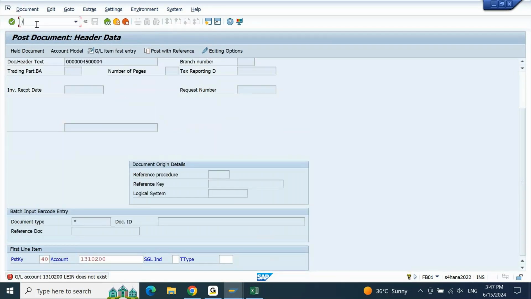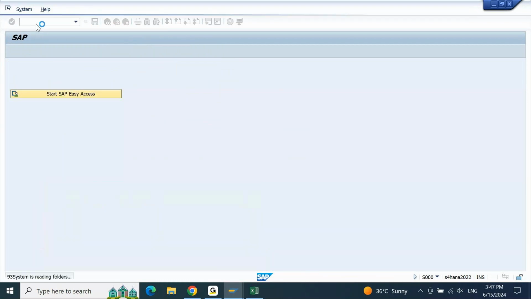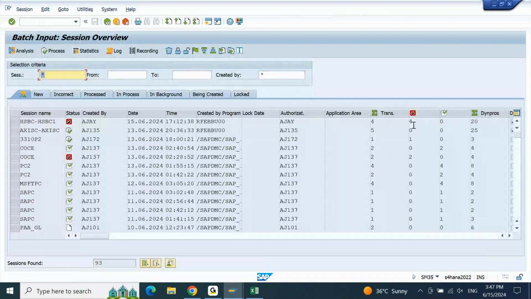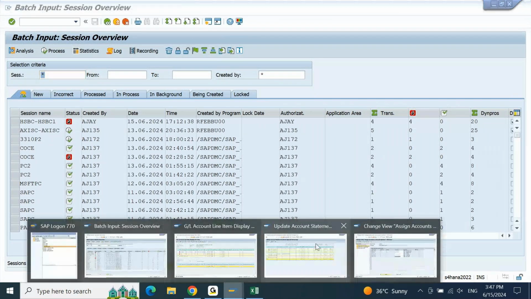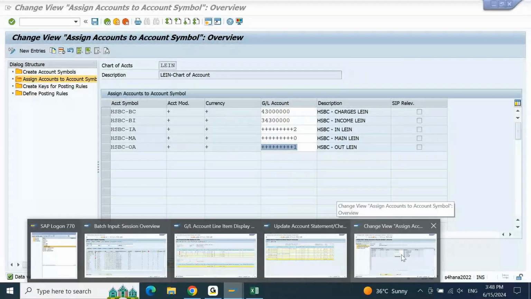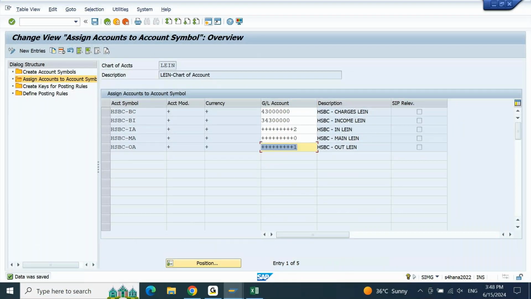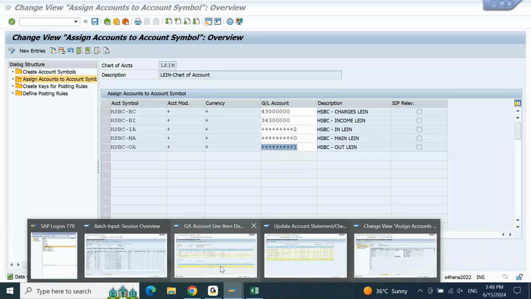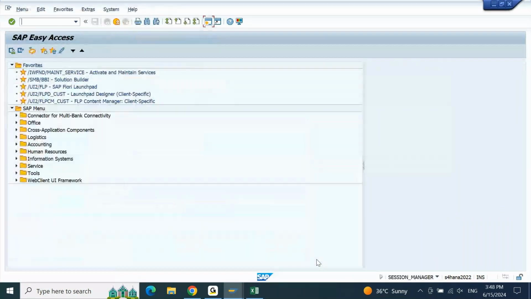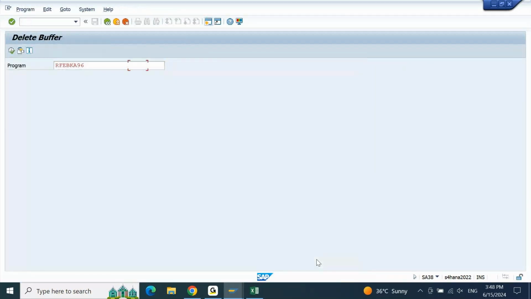Same thing. /n. Session overview. 4 are errors. What I'll do, I'll delete this statement. Let me redo this statement. Once the configuration is updated, let us come to the batch input session. It's better, let us redo it. Let us re-upload the statement. But before you re-upload the statement, delete the statement again, SA38, execute.